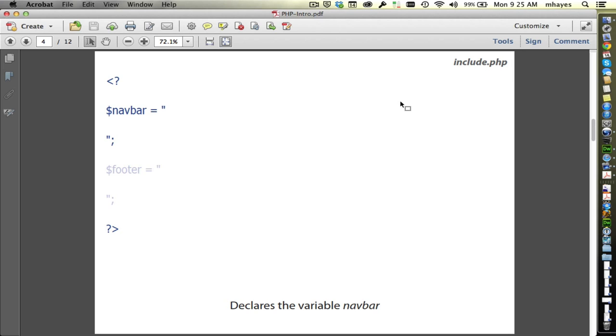Now, what we're going to accomplish within this, I told you that we're putting HTML code here, but the way we're going to do it is we're actually going to declare a couple of variables. Now, variables are just locations in memory that hold content. So we're going to define two of them. The first one's going to be named navbar. Now, this name could be anything, but it's descriptive because it's my navigation bar. Okay, so we're going to declare a variable called navbar. We're going to put HTML code within it.